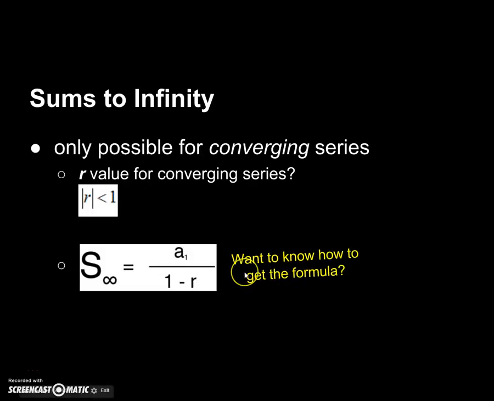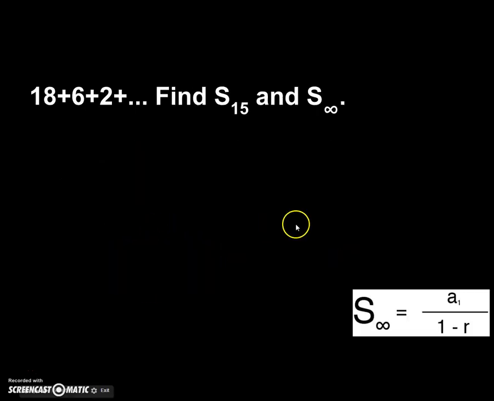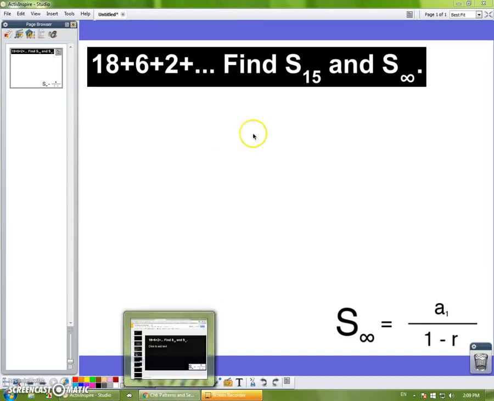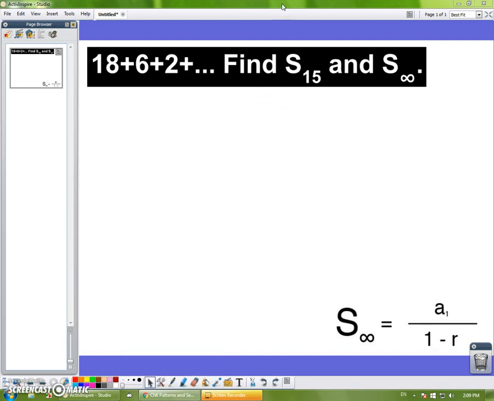But what I do want everyone to be able to do is to apply this and verify that it's a convergent series. Okay? Alright, let's take a look at some examples. Here I have 18 plus 6 plus 2 plus and so on. The first part they want us to find S of 15, and the second one is S infinity. So here I have copied and pasted the example question on a whiteboard. So let's try to solve this.